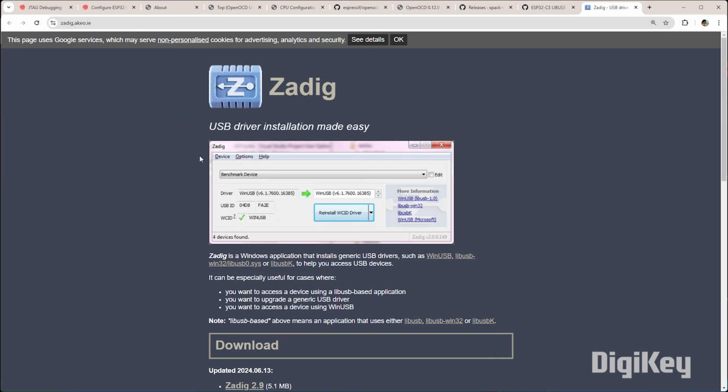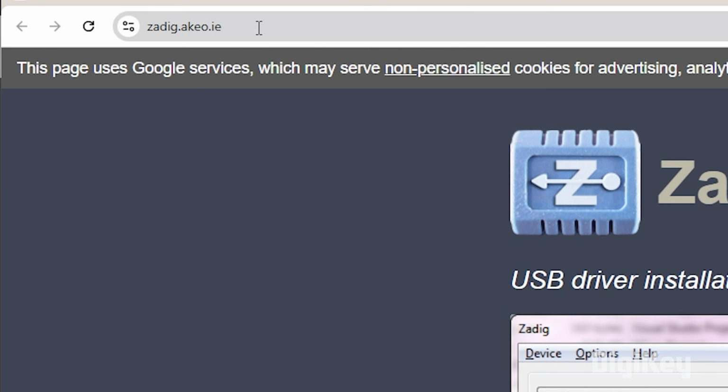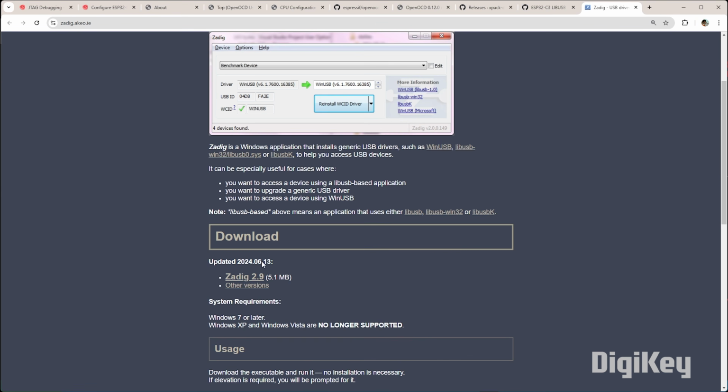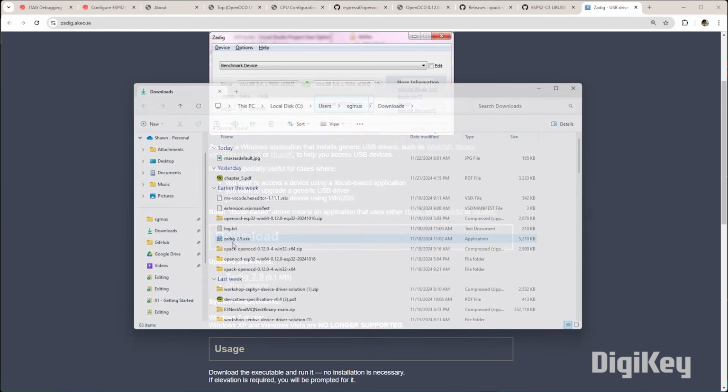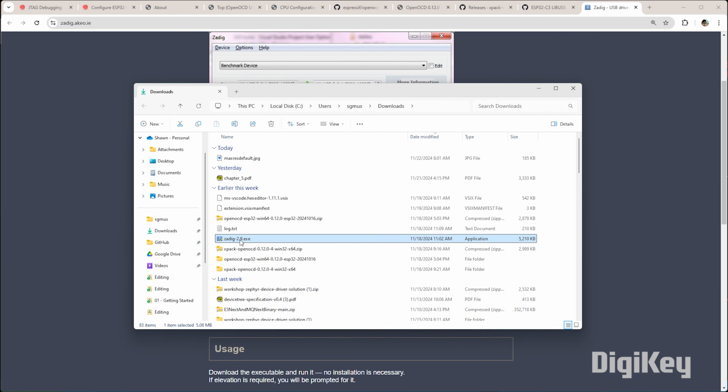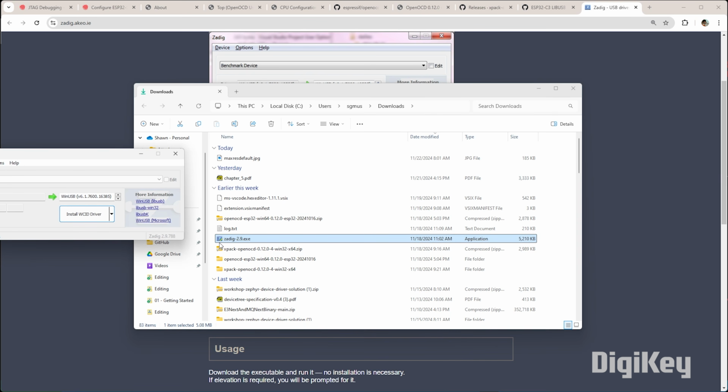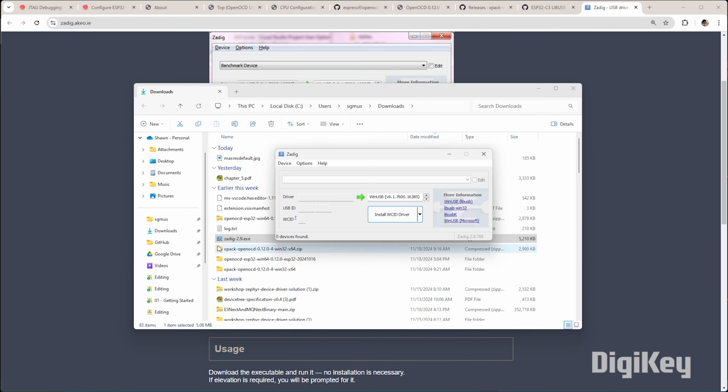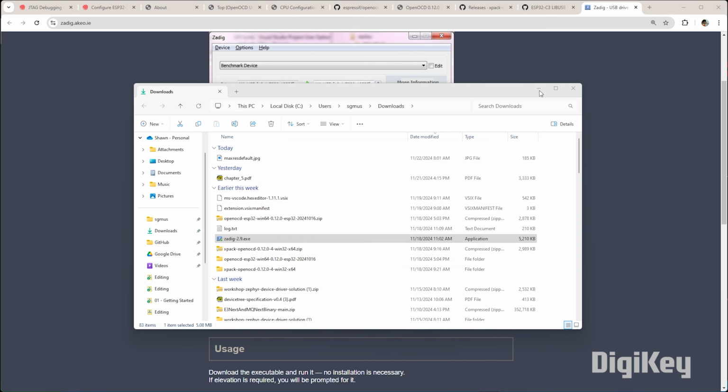To handle that, you will need to install Zadig. You've probably done this before if you've done a lot of embedded development on Windows, especially dealing with USB libraries or USB drivers. So head to zadig.akeo.ie and just download the latest version of this. Once you've downloaded, it should be an executable. You will probably need to right-click on it and say Run as Administrator, although I think Windows 11 notices that it should be run as an administrator, hence the little shield symbol here, and run that for you.